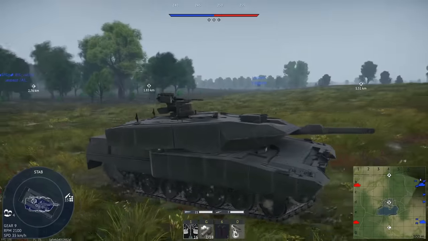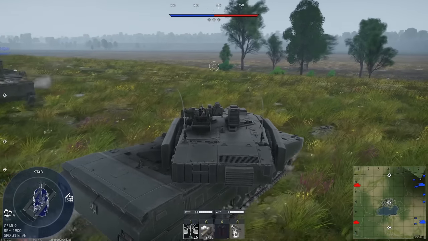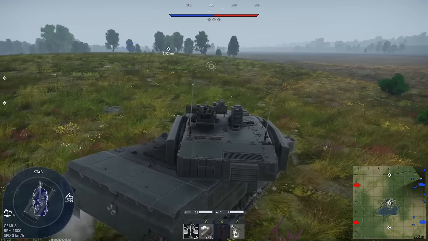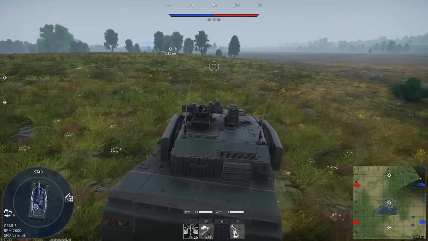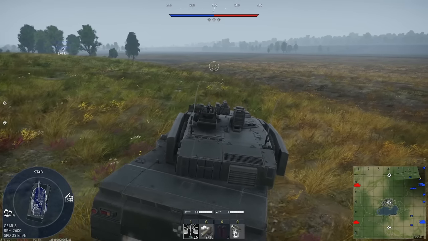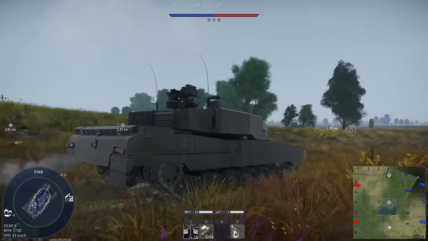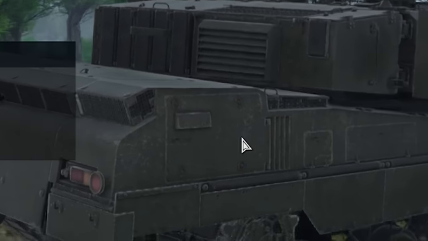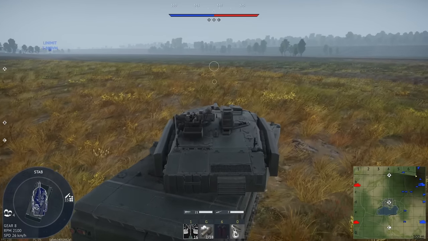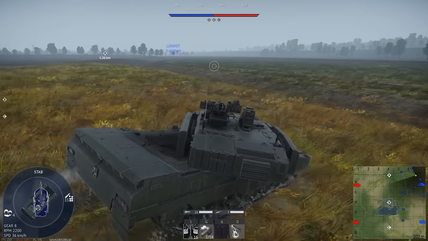So, little fun fact about the PSO, or virtually any Leopard which had the ability to have these upgrades, and full disclaimer, this is completely public information. You can find it on KMW's website and Rheinmetall's website as well. But these tanks have the ability to be upgraded with an auxiliary power unit, which is what you see on this right side here. That little panel down there is the auxiliary power unit. And in case you're wondering what it does, it does the same thing for a tank that it would on a plane, in that you don't need the engine running to operate all of the main systems.